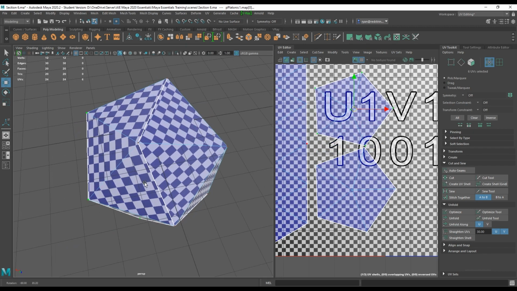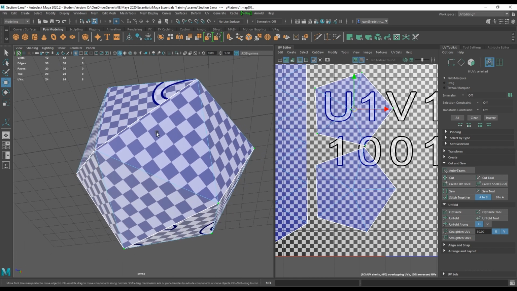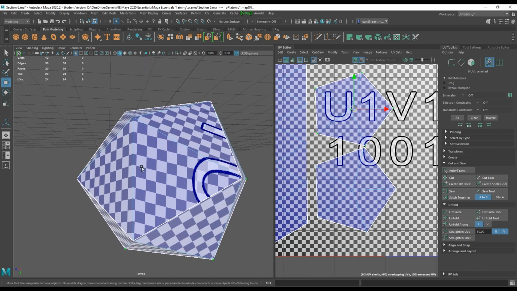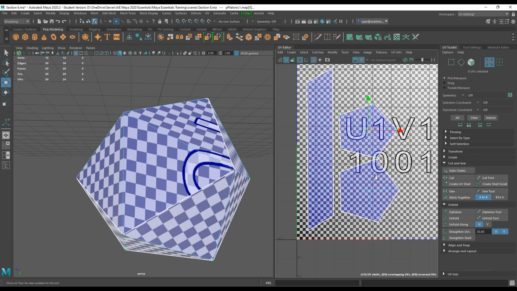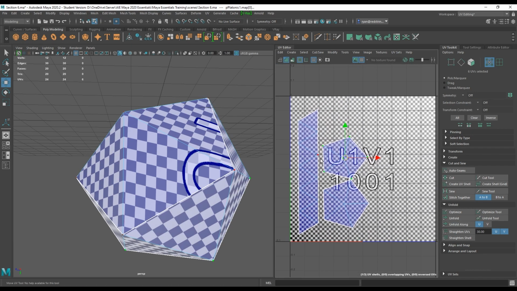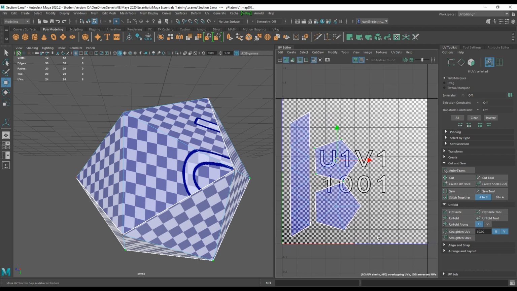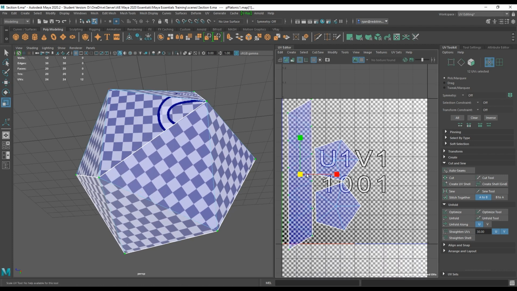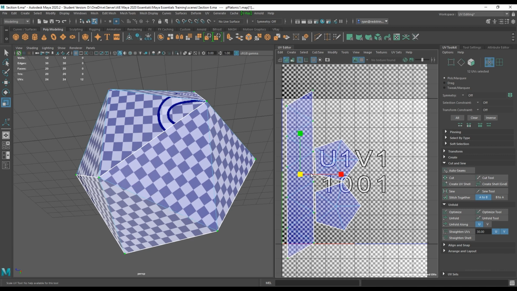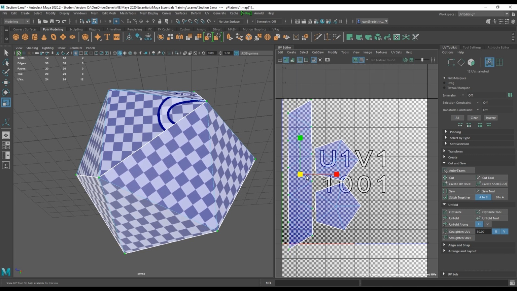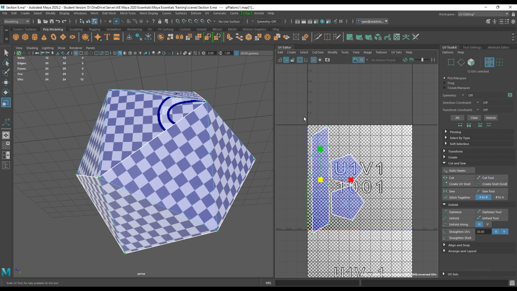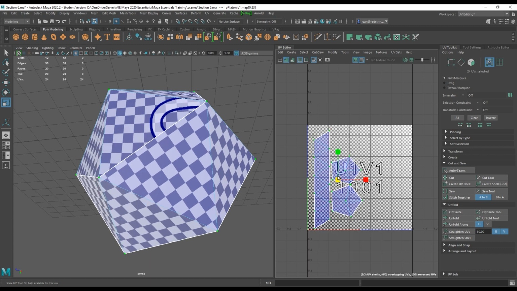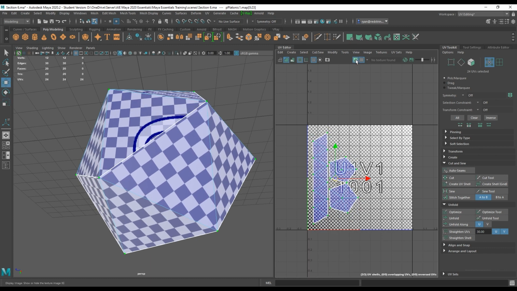But now I can also see that I've got a larger face section here and more smaller squares on this guy, which is just basically saying that these guys are taking up more space in this 0 to 1 plane than the other guys. So now I want to grab this center section and scale it up until its cubes are relatively the same size as the other guys. So there about looks the same size, but as you can see, it's going off the 0 to 1 plane. I'm just going to grab all of them again and scale them down. And just turn off a little background.